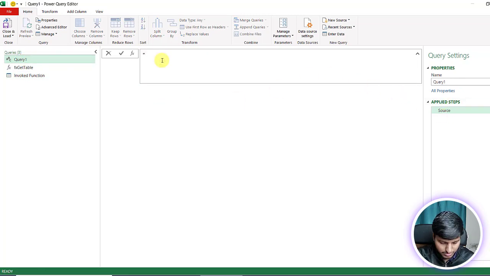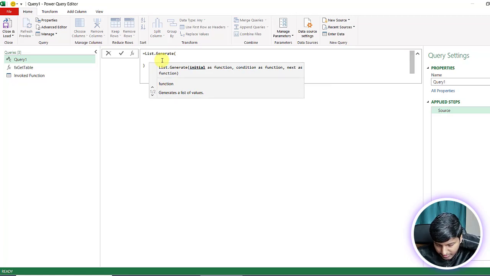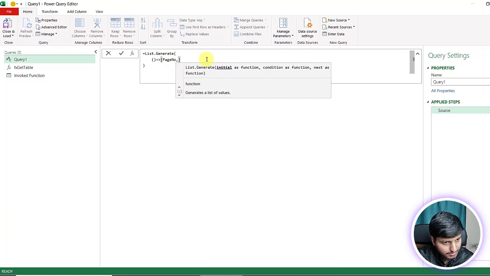So let's try to do that using List.Generate. For the initial function, I don't know how far I need to go, right? So I'm going to build a record, and that record will have a page number, which is initially 1, and then a table.